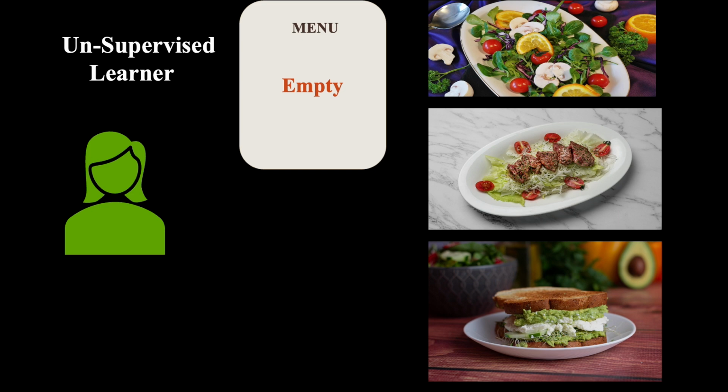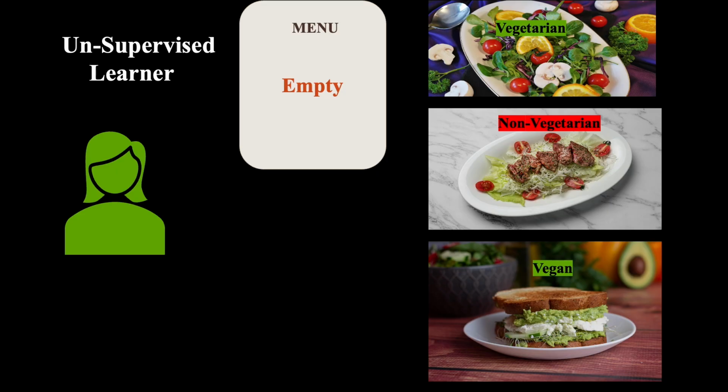So the first dish looks like green and full of vegetables, and the second one is like vegetables and also like meat smell on it, and also the third one looks like avocado, some cream on it. Maybe it's a vegan type. She will decide like that. So even though no one told her what it is, she started grouping similar dishes together, like all the vegetables. Okay, maybe it's vegetarian, non-vegetarian, or vegan type.